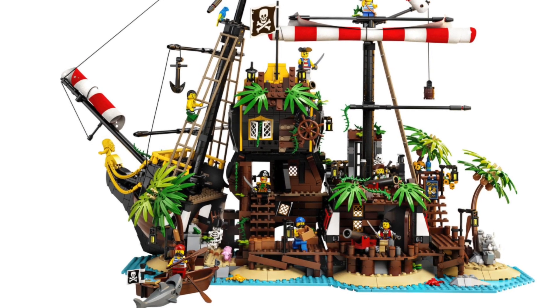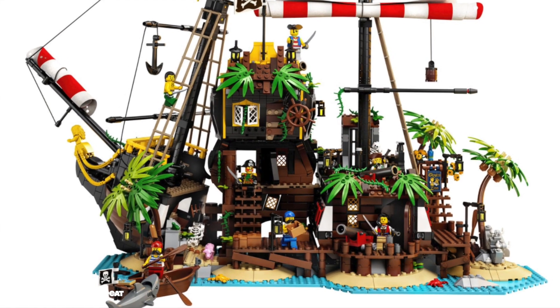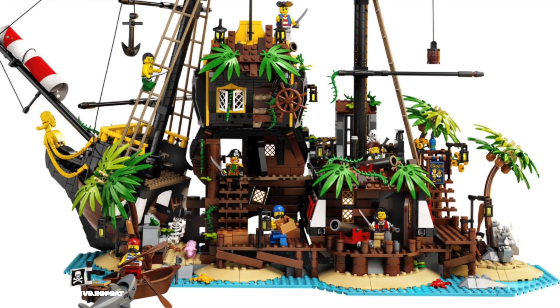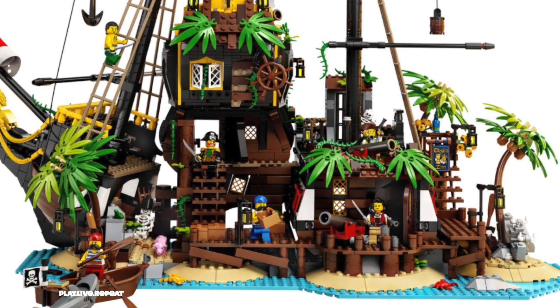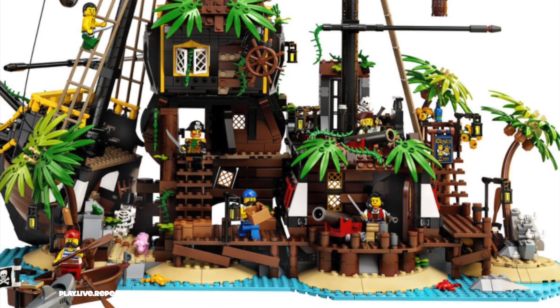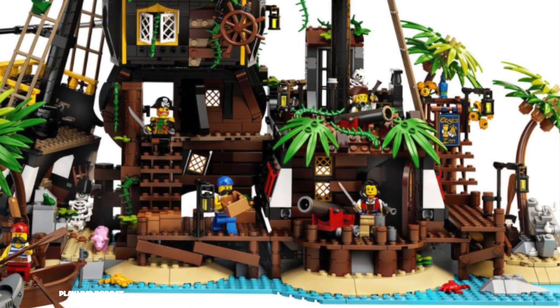Let me know what you think of it in the comments below. Thank you so much to LEGO for sharing your images and all of this information. Stay safe, stay well, and please help flatten the curve — stay six feet apart. I went to the post office today to drop something off for my sister because she needs masks badly and she works at a hospital — they only give her one mask.